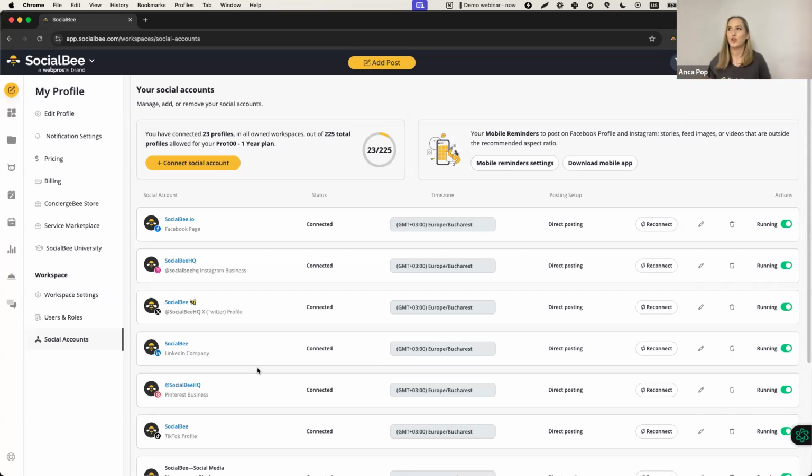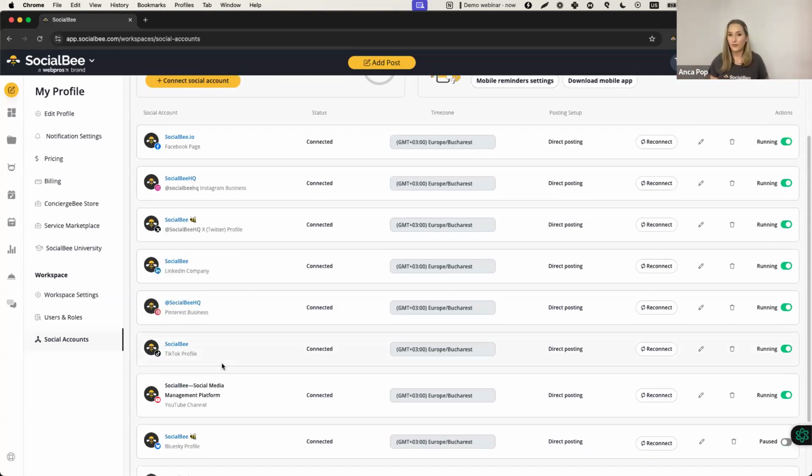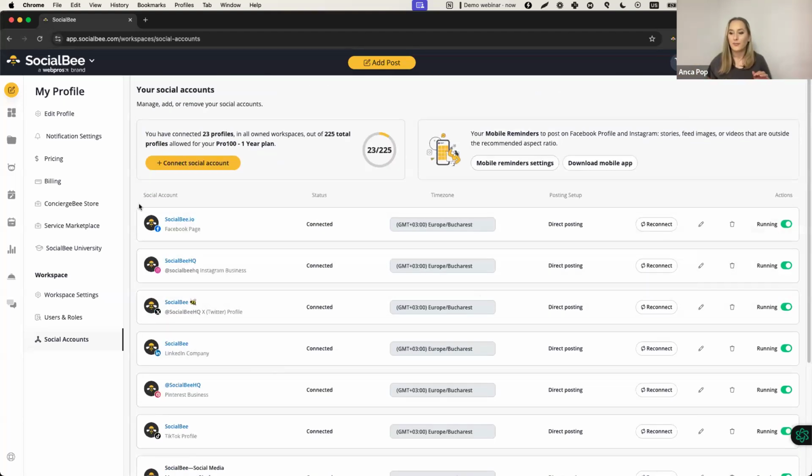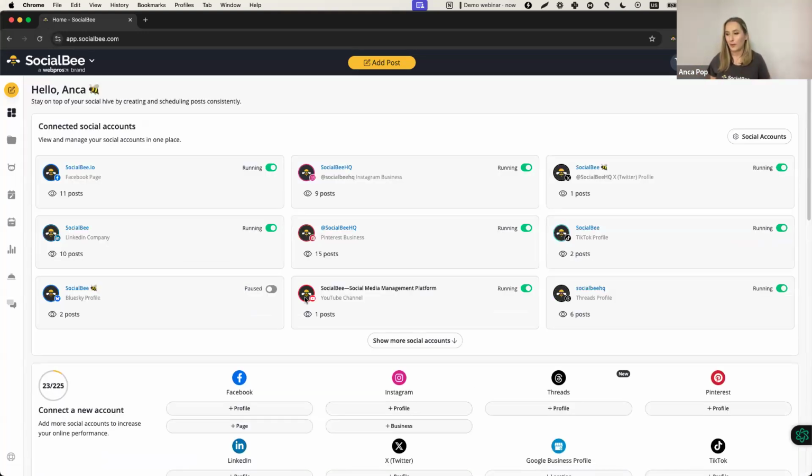So for instance, if you're sharing multiple videos on Instagram or an image that's outside of the aspect ratios that are recommended or things like that, you can also set up your mobile reminders from here. Because I also see it in the chat, TikTok can publish directly. There are a few limitations on how you can set up your content to publish directly, but it can, and I'll go through it when we get to publishing.